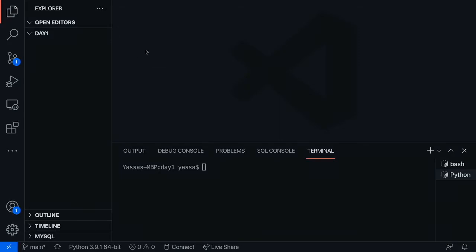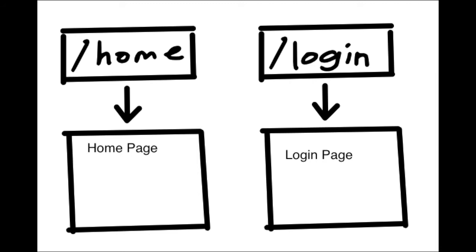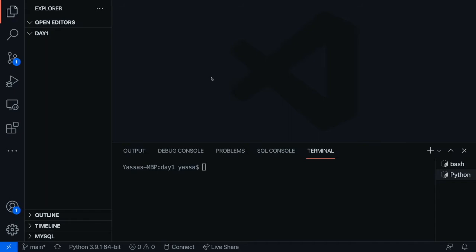Alright, so in this video, all we're going to learn to do is just make some routing and some HTML. So what is routing? Routing is something inside of web development where you take an HTML page and assign it a specific address. And when that address is called, you will then return that HTML page, as you can see in this diagram that I've had on the screen. Alright? Anyway, so back to the programming part.